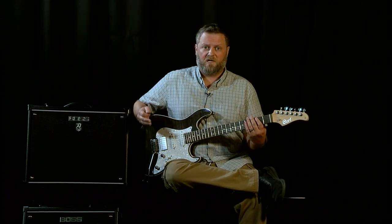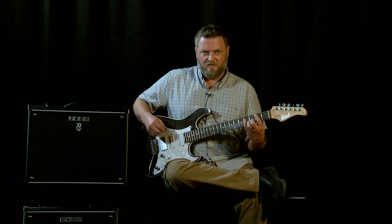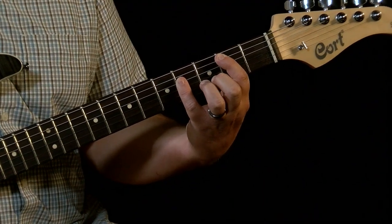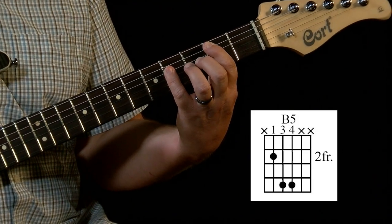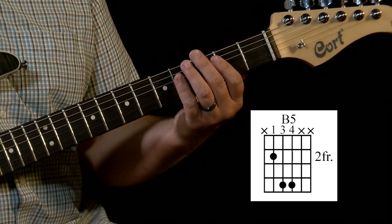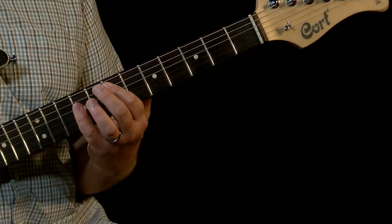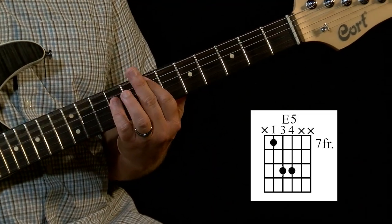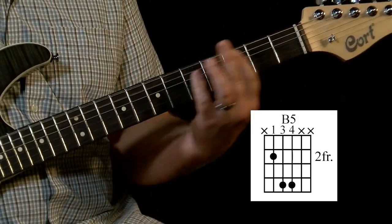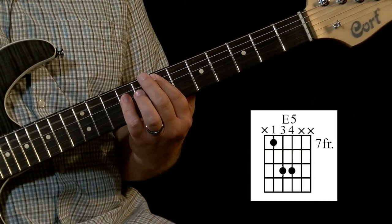For the time signature change, that same part where we had to jump the open strings — we're going to hit the B chord, the two, four, four combination on the fifth, third, and fourth strings. Hit the same open strings as before, but this time jump up to seven and nine, just like Joan Jett was playing the E chord. Hit that chord one more time, and then we have our riff.